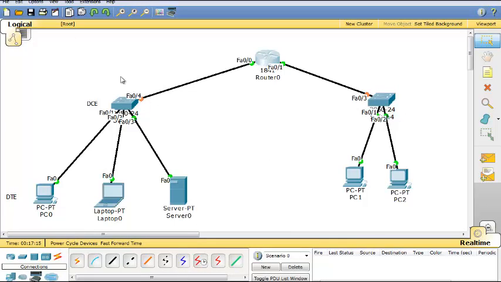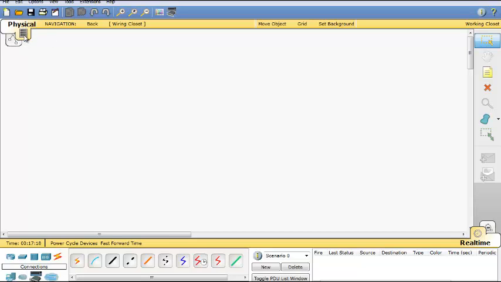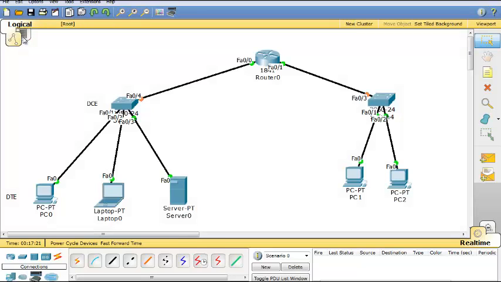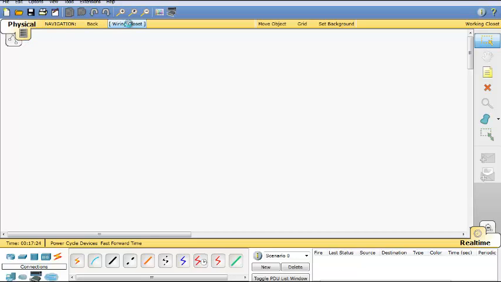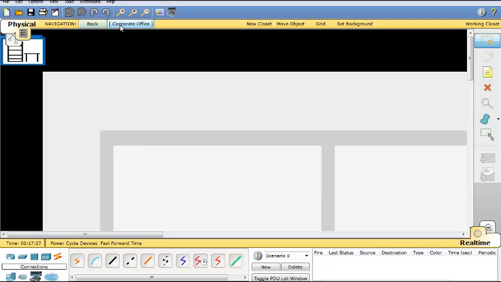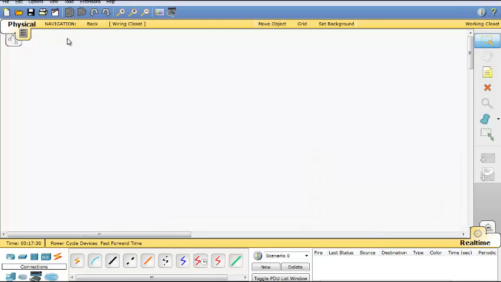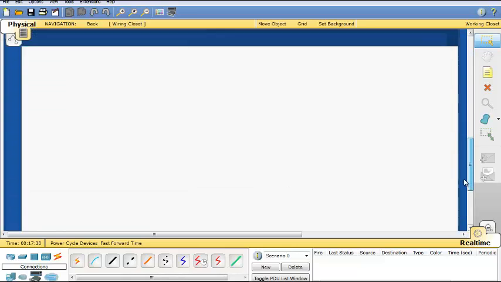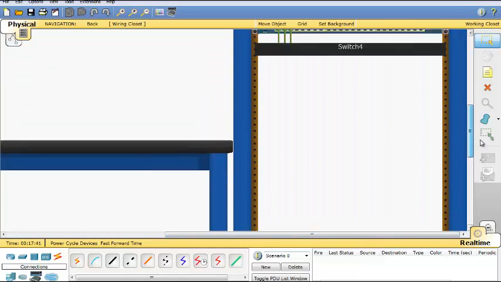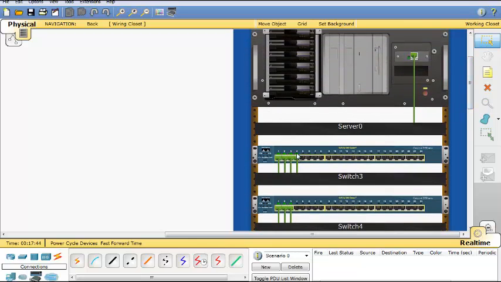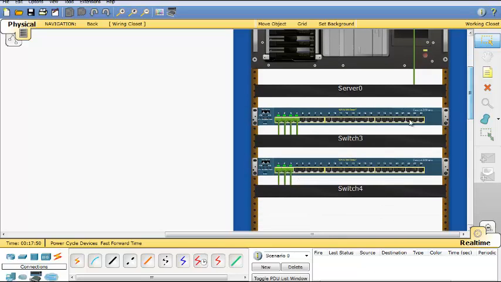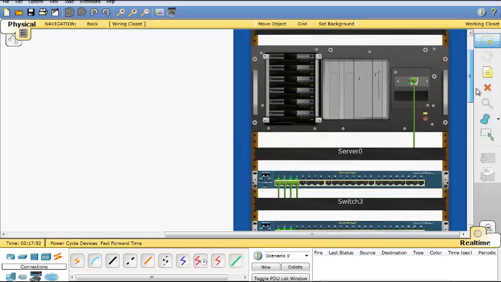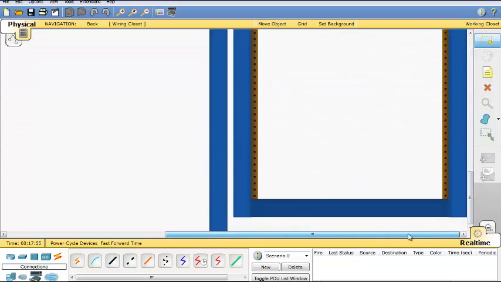Now previously 0/1 was red, so it was off there. Now I'm going to see 0/1. See, 0/1 is also on now. There is one server also connected, and this is also on. All three are on. This is how the switches will look. But my surprise is why I'm not seeing the router. I must see the router as well.